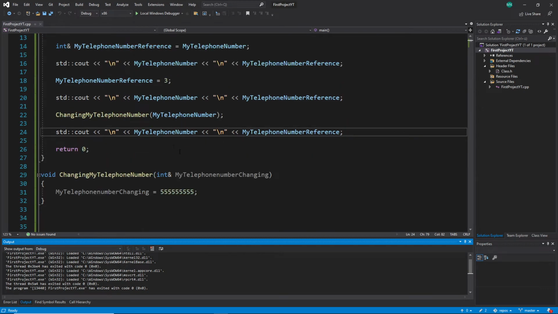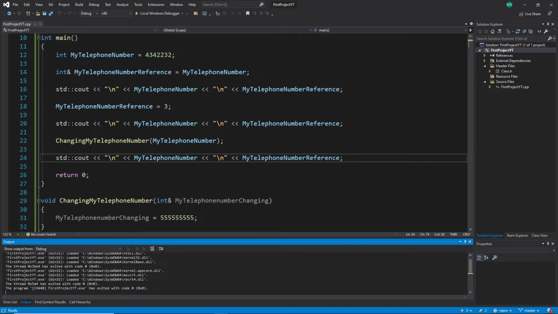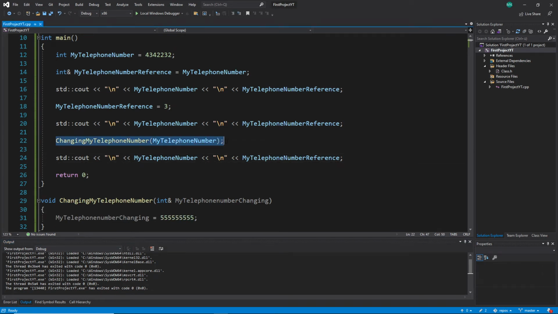And the question is now why? Why does all become 555? First of all, I make the function call, right? This is just a function call. We learned this. We have here our function name, here our argument, which is my telephone number.